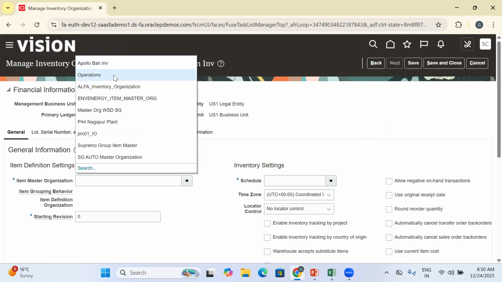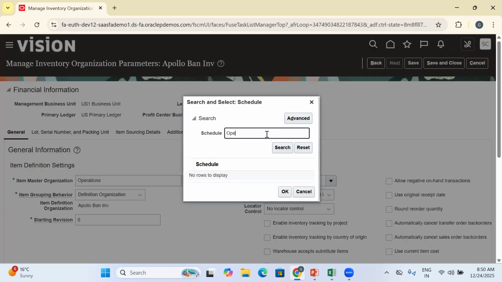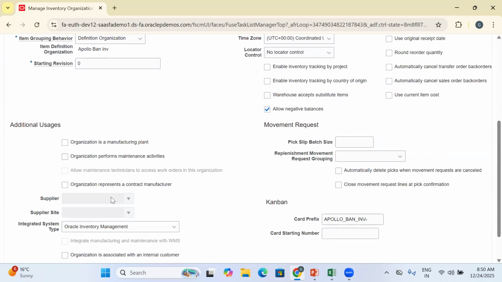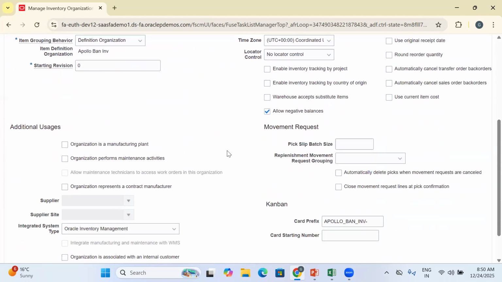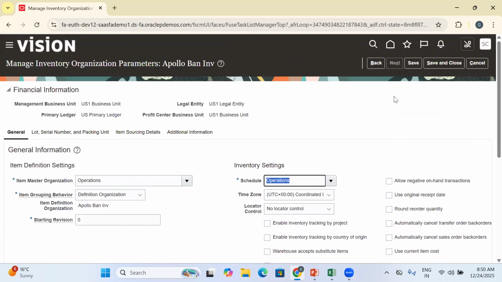Item master organization, I'm taking the existing one. Definitions. Schedules are where the staff working hours and shift timings at the inventory level are decided. A lot of options are there. Don't go anywhere. Click on save and close.